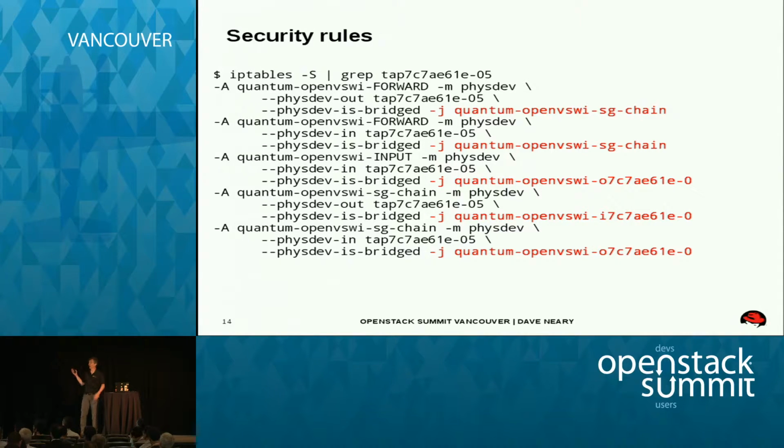that instance, right? So we define a chain. There are multiple chains that get defined. One for the, so you see the same hex string 7C7AE61E0, and then there are two tables that are defined, one for output, one for input, O and I, and they define just normal iptables that is defined on that bridge, and some would say that's a bug. That really you should be able to do that in the Open vSwitch bridge. I'm not going to get into that debate today.